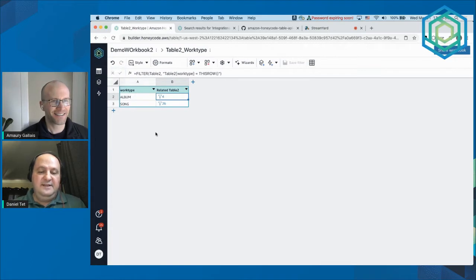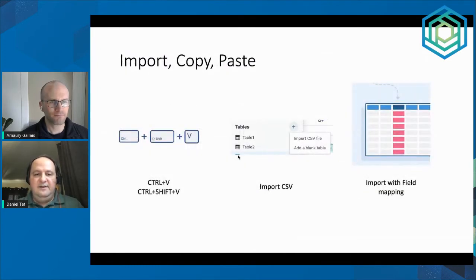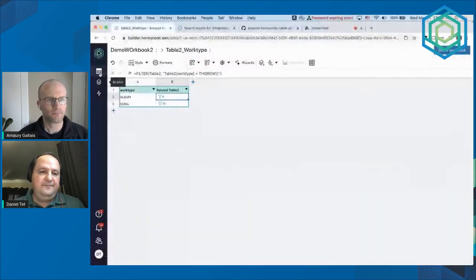So that's it. It's a no-brainer, how similar they are. I covered the Control Shift. The other ways to get data in are to do an import and to import into an existing table. So let me show you that really quick. That's part of the table stakes here.